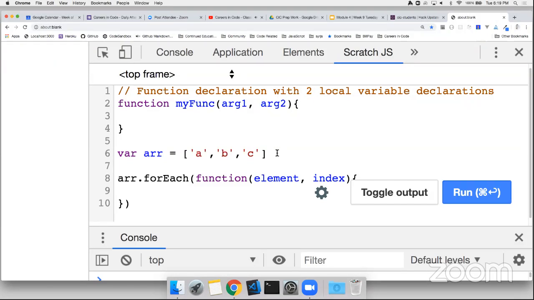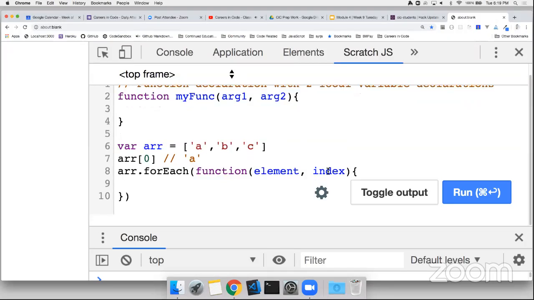So if I were to say arr[0], that's the same thing as getting out the value A. So the index is just the argument to the function of the place that you want the element to go.